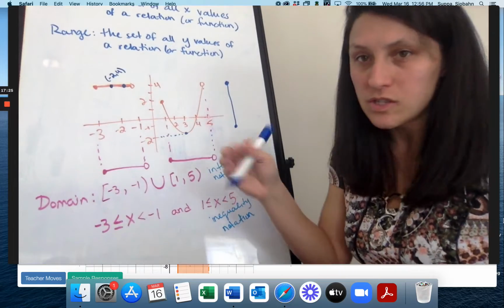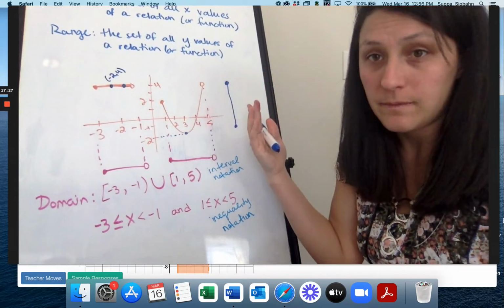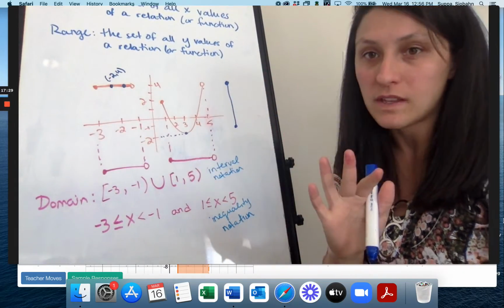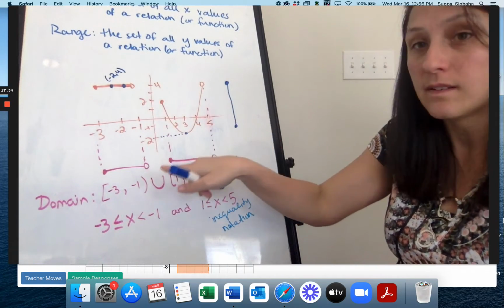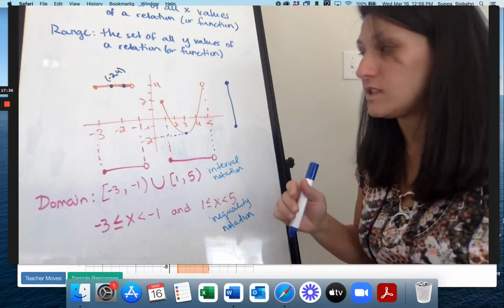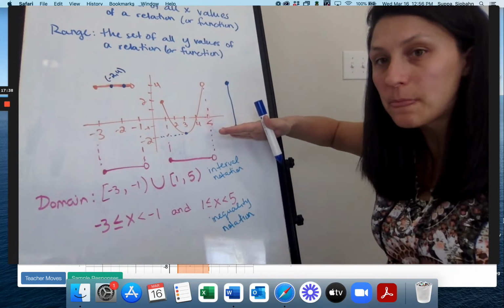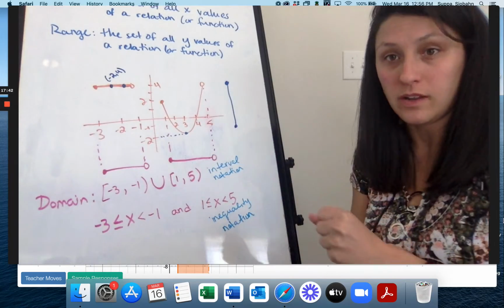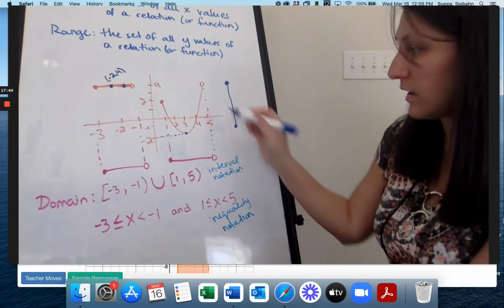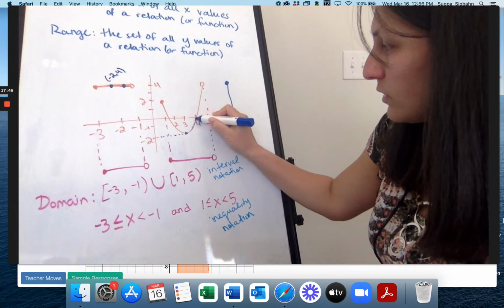In other words, don't just use the point that you see all the way on the right or the one all the way on the left. That's how you figure out the domain, but not the range. The range is the lowest point up to the highest point, and you just need 1 actual point there to count. And all of these are points right here, right?